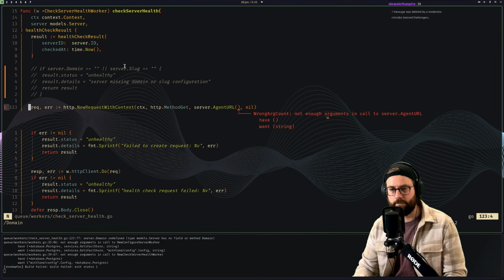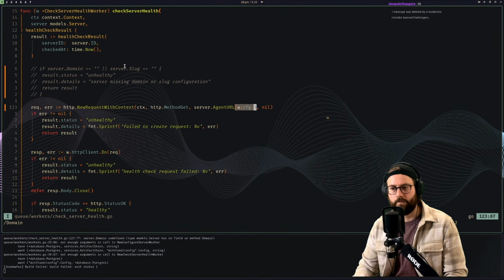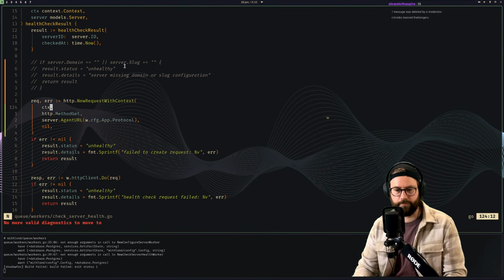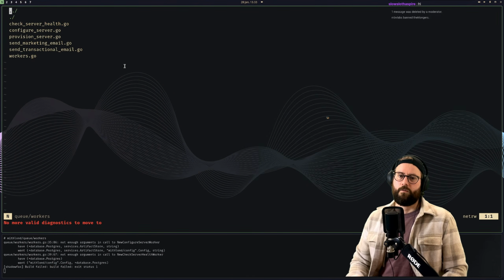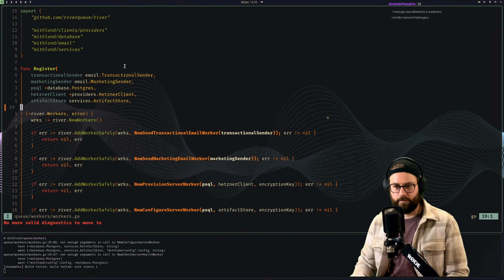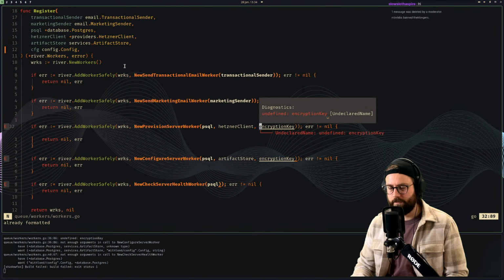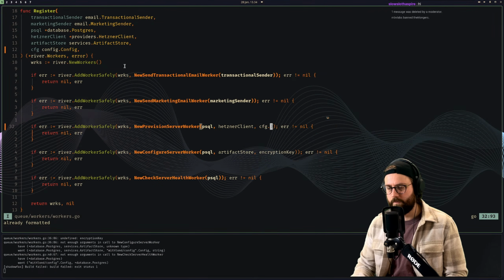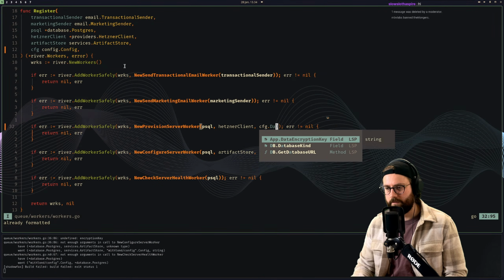Get rid of this, and say protocol. Yes, and then I guess we want to just pass config here, and then this one becomes data key.